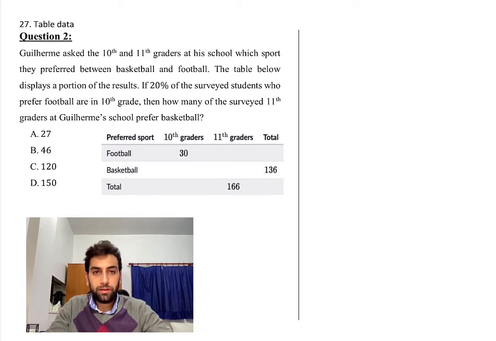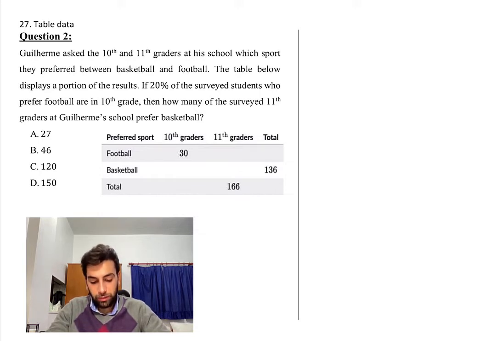Guilherme asked the 10th and 11th graders at his school which sport they preferred between basketball and football. The table below displays a portion of the results. If 20% of the surveyed students who prefer football are in 10th grade, then how many of the surveyed 11th graders at Guilherme's school prefer basketball?